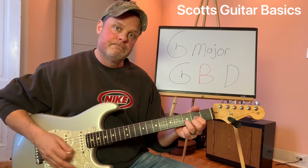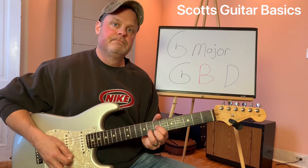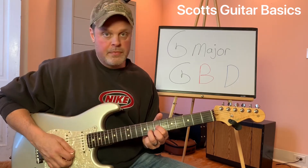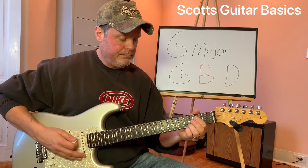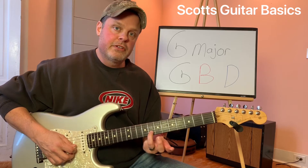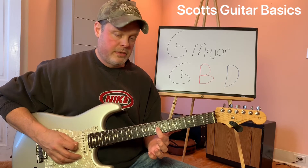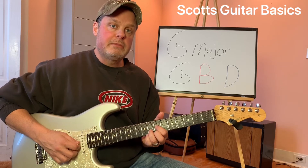You can move this shape up, playing just the top three strings, and make a G major triad using that D-shaped chord. The notes you're playing are making your G major triad — you've got your root with your third finger on the second string, your B note on the first string, and your D note on the third string.